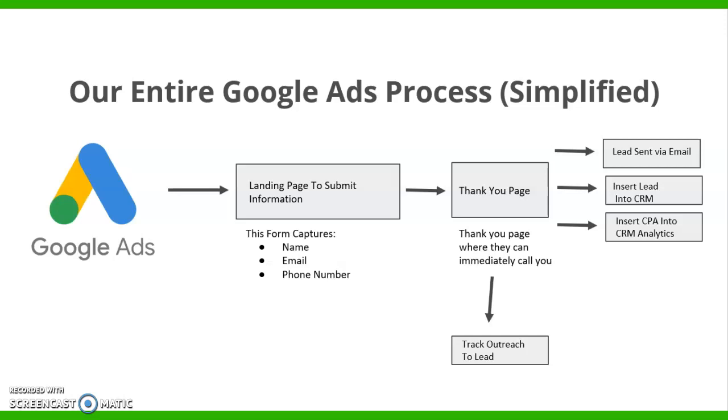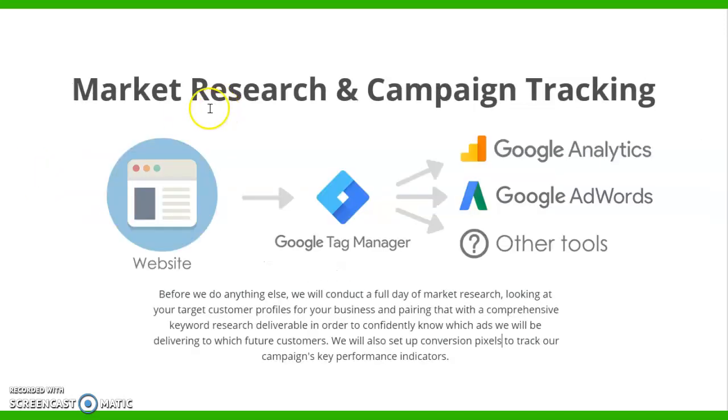Biggest mistake people have: they spend money on ads and send people to the home page on their website. Why? Because if they Google something specific and your ad comes up and they click on it, they want information on what they're looking for. They don't want to go through your website and try to find it. You've got 3 seconds to give them the information. Otherwise, they leave. Simple. Market research, you've got to do it.